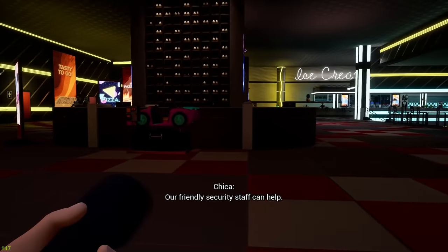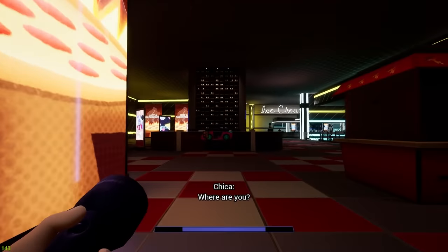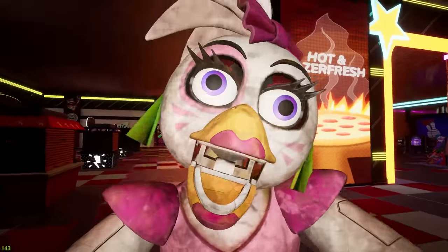Let's go get... Oh, run from Chica. She's really fast behind me. Oh, I don't know if I can distract her. Can I distract her? I don't know what to do. I want to do a distraction. I think I can only distract her with the Monty mix.